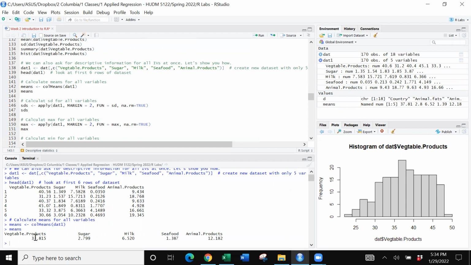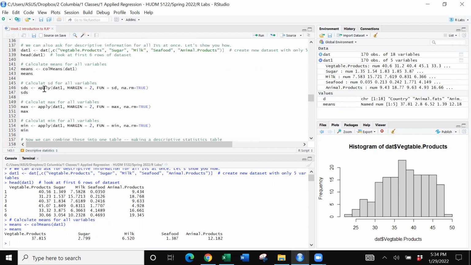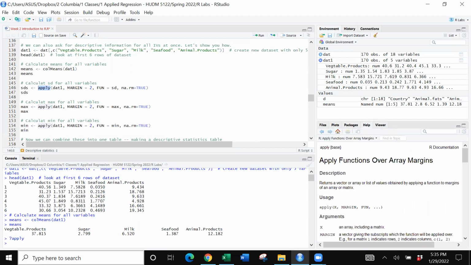Okay, so we can also get the standard deviation of each column. Now that's a little bit more advanced. I wish there was a colSD function, but there's not. Look, the apply function, I would consider this an intermediate to advanced technique, the apply functions. There will be a day where you want to come back and learn them. As you start learning R, I wouldn't worry about it too much. I'll give you some code that has an apply function in it, and you can just use that. But to briefly describe what apply is, remember, you can always do ? apply, and you can read about it over there.